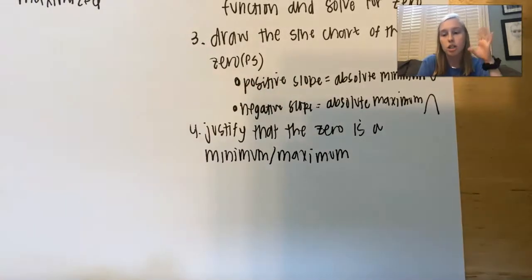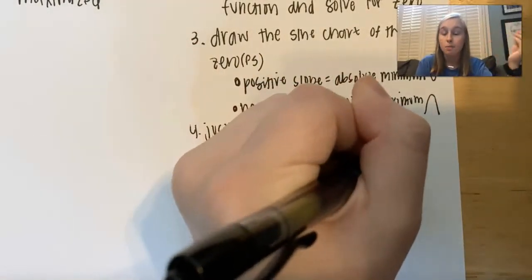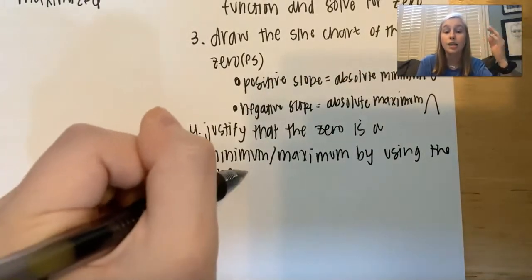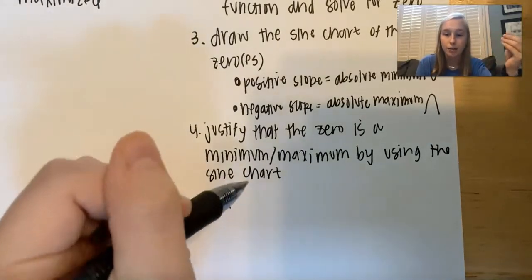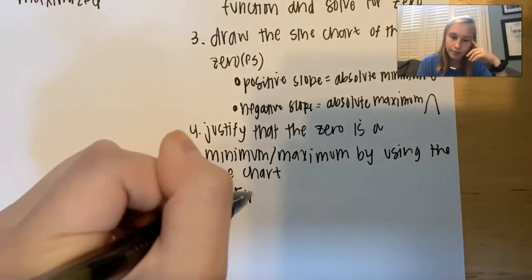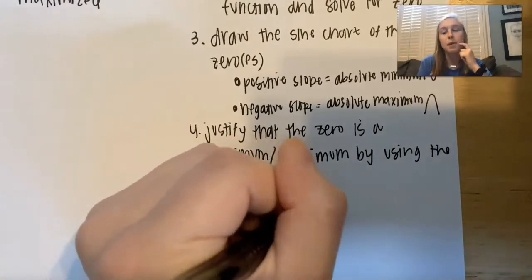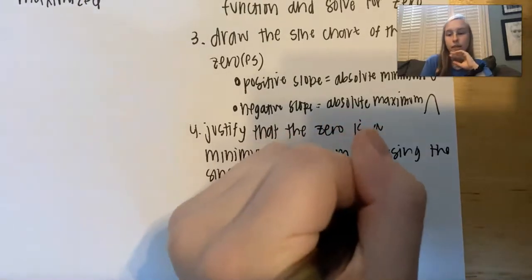So on every question, we're going to write out this really long, annoying sentence justifying that it's a minimum or maximum. This sentence does not actually answer the questions it asked, but on the AP exam, you're going to have to know that sentence and how to write it out. It's not super exciting, but that's kind of what AP questions will be testing, so you need to know how to do it.